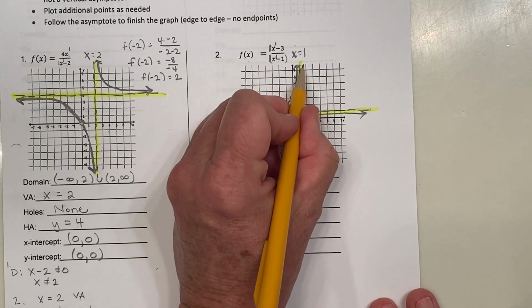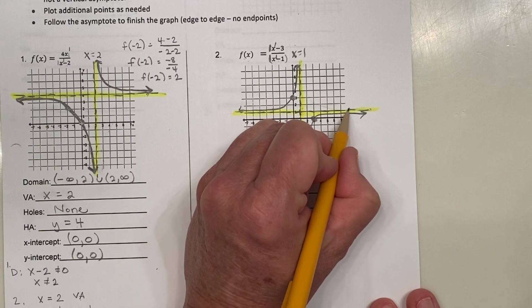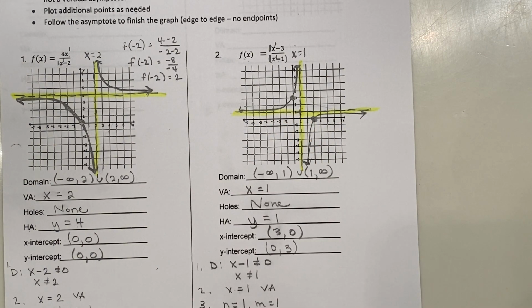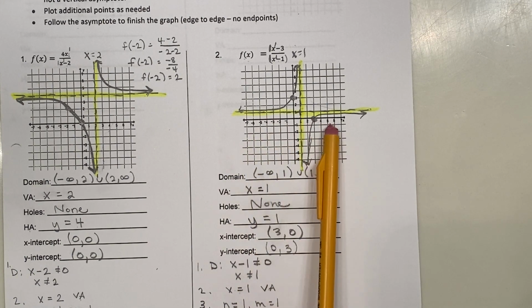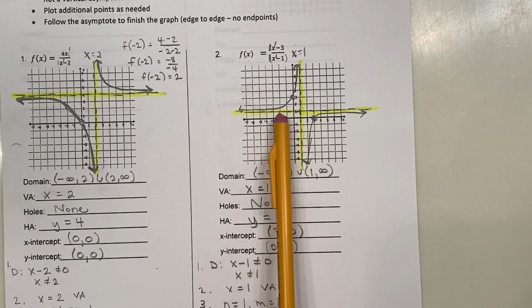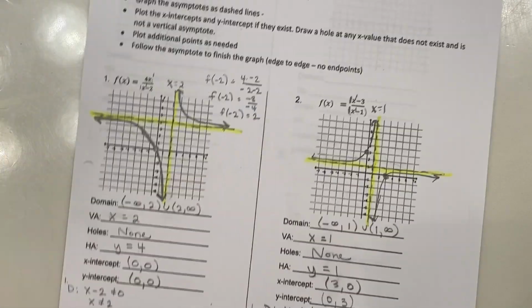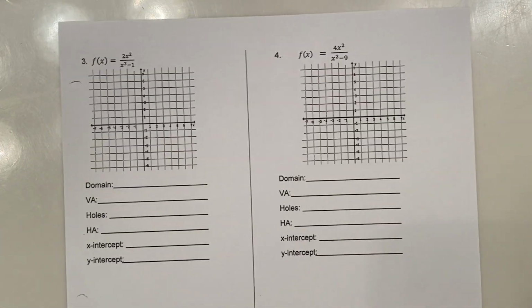Had we put the branch up here, falling down, and then leaving and going off that way, I would have never picked up that x-intercept and touched it with my graph. If you're not convinced, choose some other x values, plug them into the equation, see what the answer is, and get those points to confirm the graph that you think should be there based on what you've done. All right. Let's look at example 3.